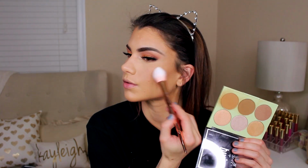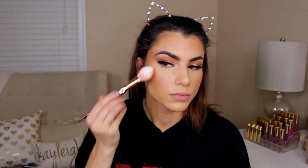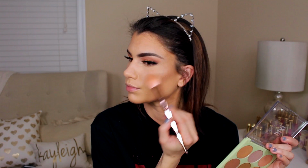So I put a bunch of that on all over, and then I went in with this nice blush here from the palette. It's like a plum kind of raisin color with a lot of shimmer in it. And I did really like this lighter pink highlight from the palette, so I decided to use that on the top of the cheekbones and down the bridge of the nose and cupid's bow. I went in with a little bit more of that lighter bronzer shade from the palette as a contour for my nose, and then I blended that out with a brush that I always like to use as a powder under my eyes. So that's it for the face.